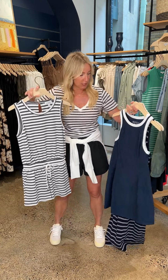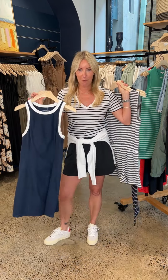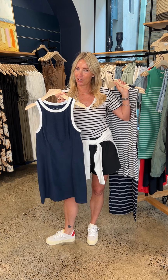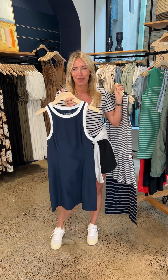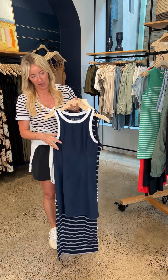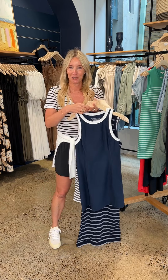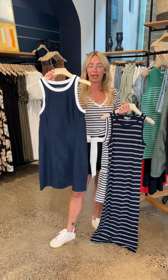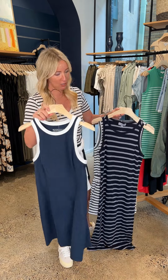So absolutely love this. Another Beyond Yoga win. You may remember I wore a really fun turquoise dress earlier this spring when we were talking about footwear. This is the same dress, but in navy. So fun. Absolutely love this guy. It's got this great built-in bra. I sent this to my sister-in-law for her birthday. She's gonna look so darn cute in this. But what I love the most about this is the dreamy, dreamy fabric. So soft, so easy, so yummy.